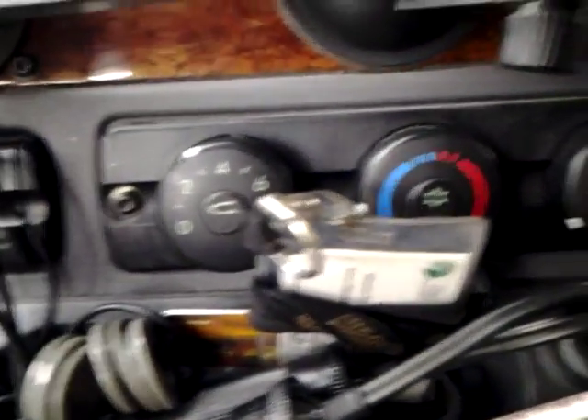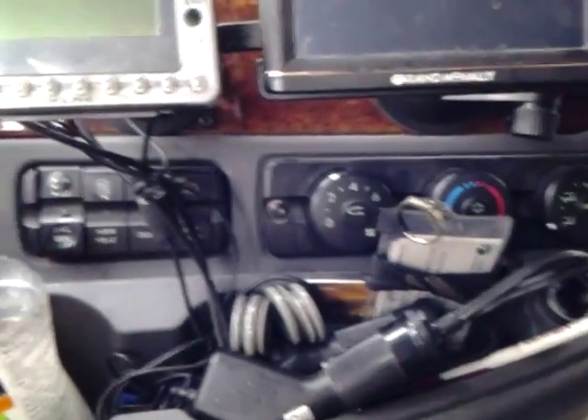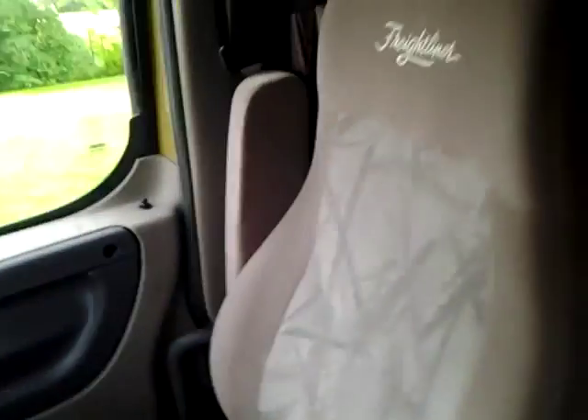We've got the air conditioning and its settings. I'll show you a little bit of the back while this thing fires up. This is the seat that comes with the Freightliner Cascadia. It has a domestic fridge — pretty nice fridge — with a cubby hole. There's a spot for a TV but my TV stand broke so I don't have one right now. It's got some storage, more storage, bunk beds, with storage under the bed. Sorry about the unmade bed — I'm taking the bedding out to get it washed.